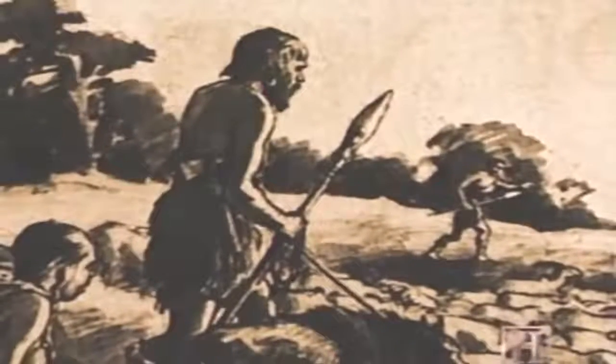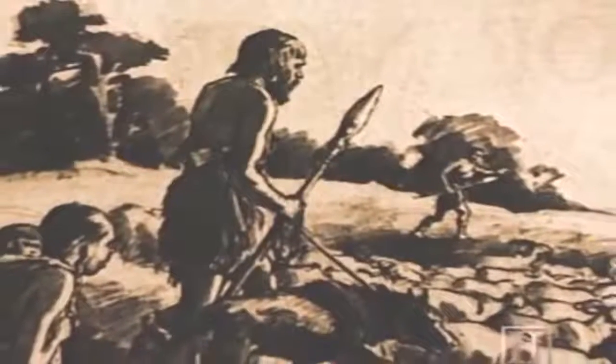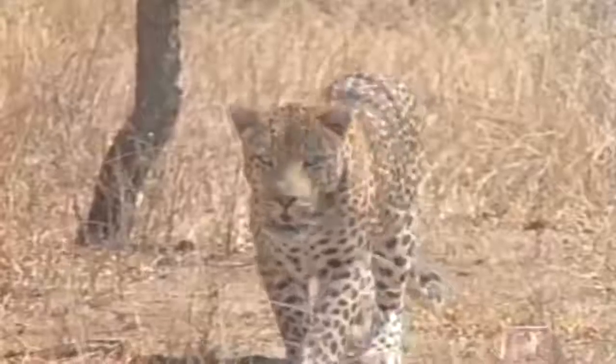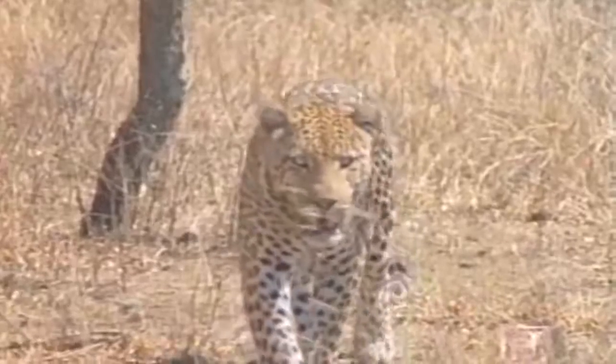Ancient hunters were the first to read nature's signs. They discovered that the colors of many animals graduated from dark on their backs to lighter shades on their undersides. This graduation tended to break up an animal's outline and even out its three-dimensional surface, making it harder to see as one object. You look at a leopard and see those spots and wonder how he can hide, but when he's moving through the grasses of the savannah, those spots blur and create camouflage that hides him from his intended victim.